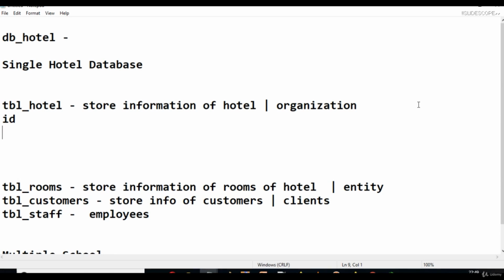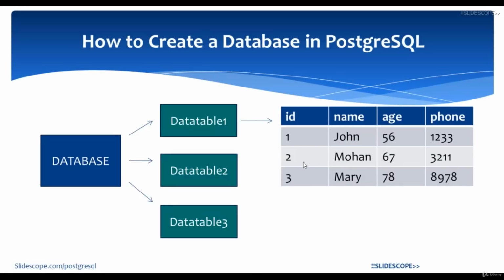In the same way, when we create tables, we have ID here, so that when more users or more information are added to our tables, every new piece of information or every new user will have a different row, and there will be a unique ID associated with every row.